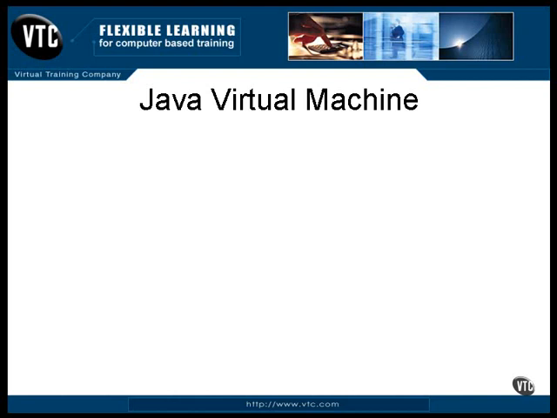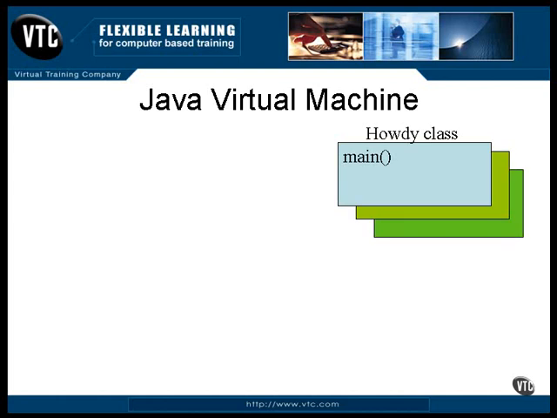When you do this, the JVM, the Java virtual machine, loads the class into memory. This shows a Howdy class with a main method loaded in memory. In fact, the Howdy class isn't loaded into memory alone. All of its superclasses are also loaded in memory because they contain methods and construction information that will be needed. Then the main method is called to put the class into execution.